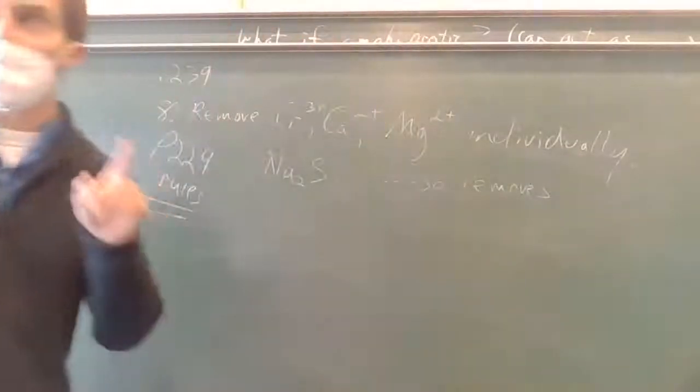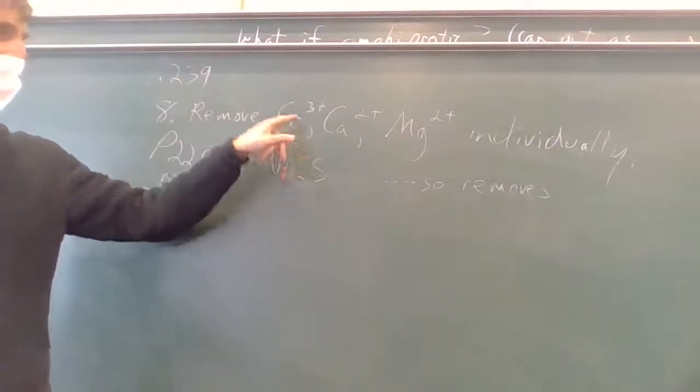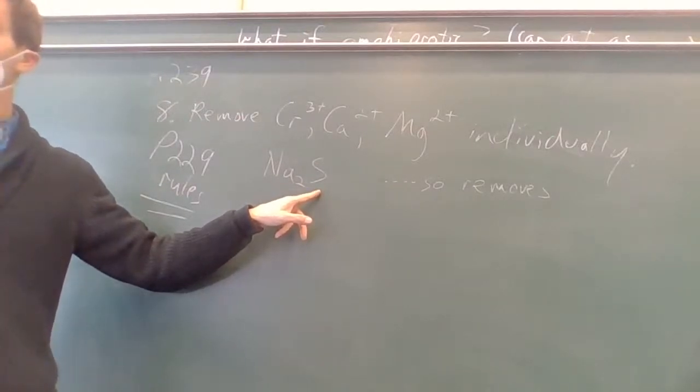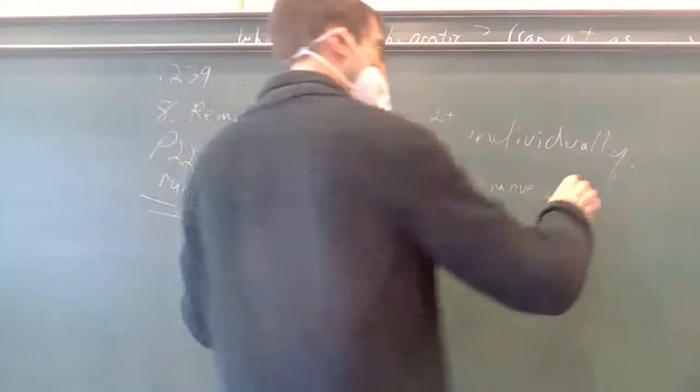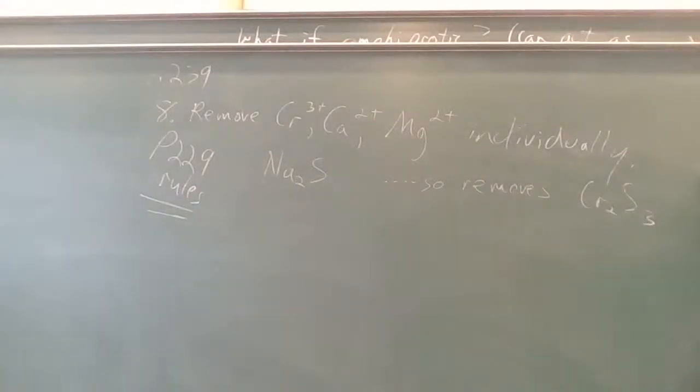So that removes the chromium, and now somebody else, what would be the formula? S2 minus and Cr3+. Can you make me the solid formula for that? Can you balance it out? Yeah, Alicia, go ahead. Good. Now, let's do a net ionic reaction. I'll give you the end of it. What Alicia just gave me, that's the solid. Who can do the other side?